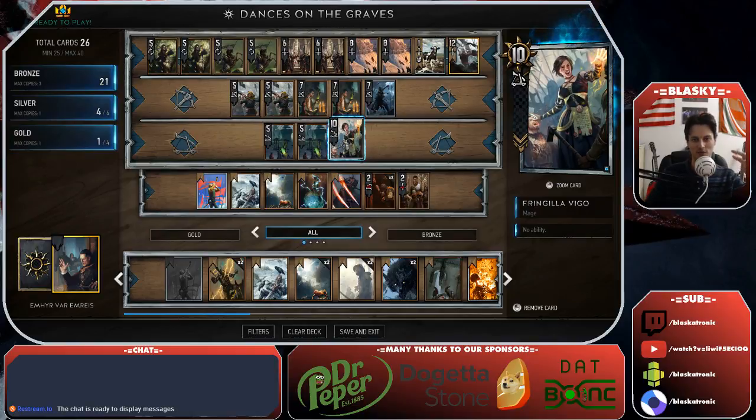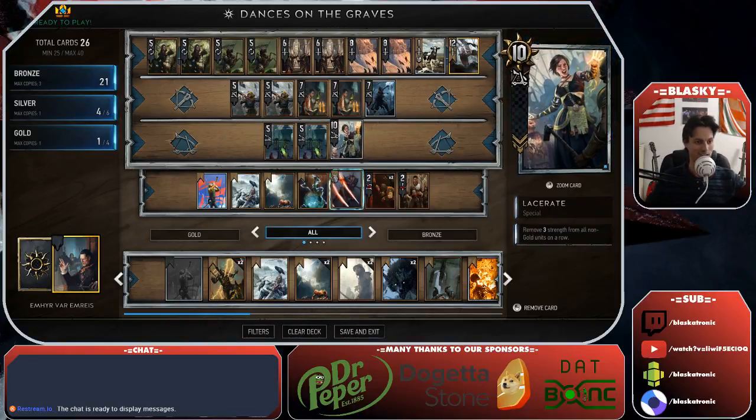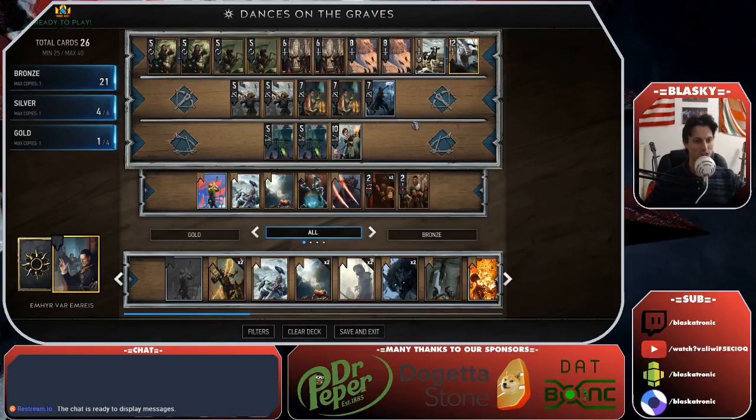So you can see we have some heroes as well from the franchise that are appearing here, and these tend to be gold cards. Fringilla Vigo has a number of 10, so that's pretty high compared to the others, as you can see. On my turn, I can play as many cards as I want, but I want to play as few cards as possible but still beat my opponent's score. That's the idea of each round. And as I said before, it's best of 3.